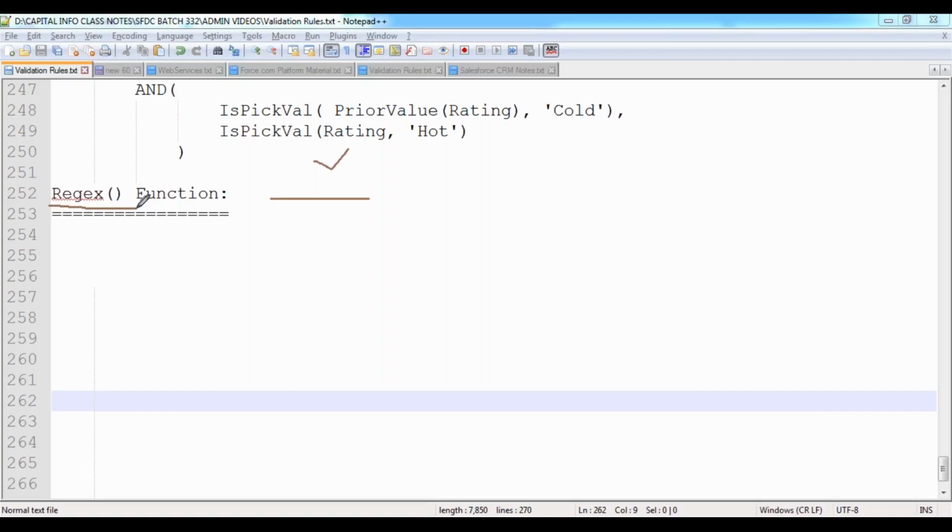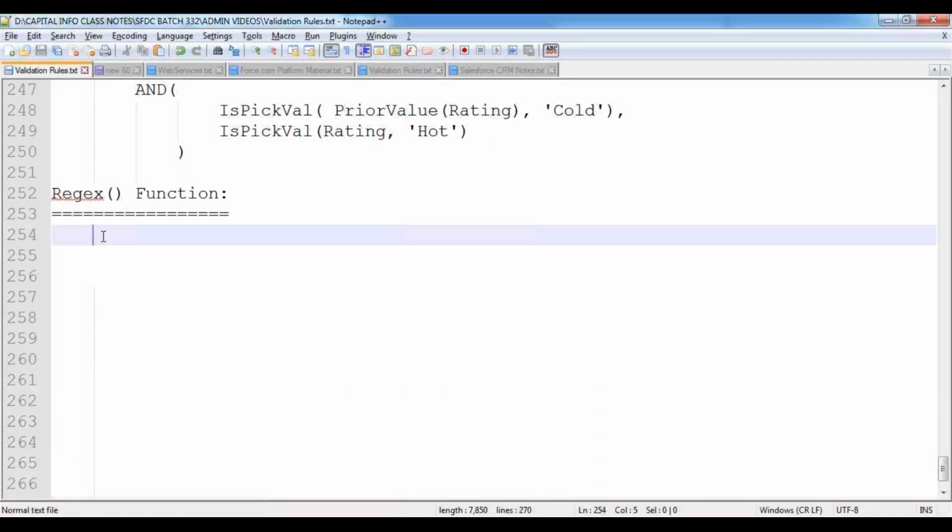So in this case, what do we need to do? Whenever you want to compare a field with a specific format, we have to give the format first, in which format you want to compare. Then how to prepare that format? What are the various wildcard characters supported by Salesforce to prepare this regular expression? We'll see practically. Now let me give the note point over here.